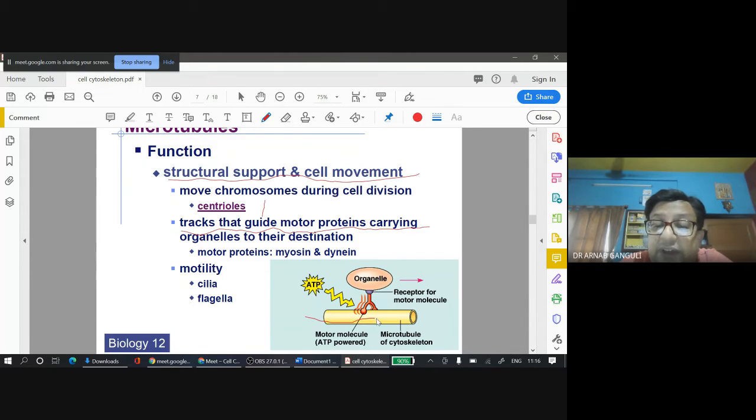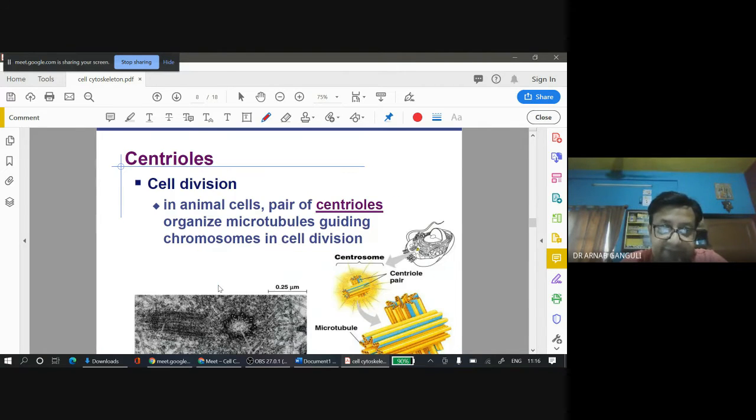This is the tubulin fiber. This is acting as a track. This yellow color you're seeing is the microtubule of the cytoskeleton. On top, this is an organelle, and this is a motor protein. By hydrolyzing ATP with energy, on top of this, this is a road on which the car containing the organelle is moving from one side of the cell to the other. It also helps in motility, like in cilia and flagella.